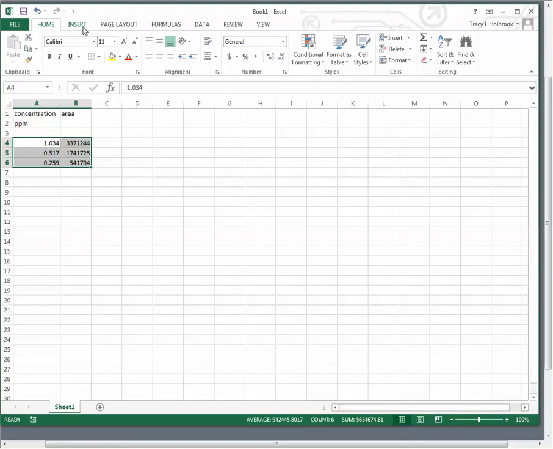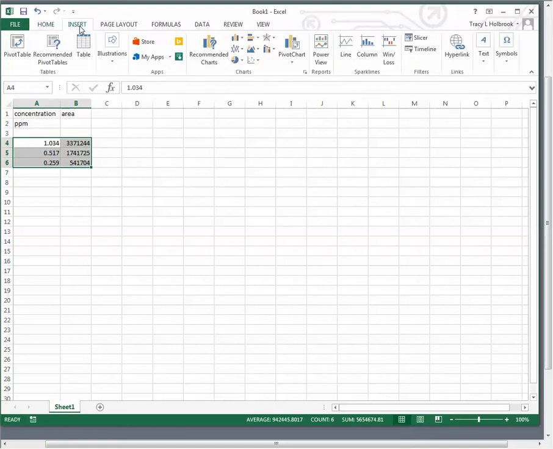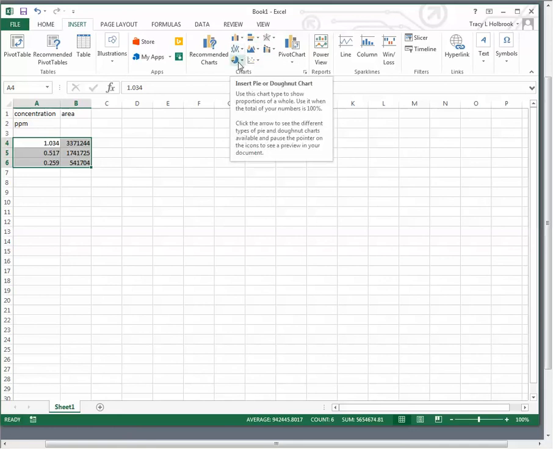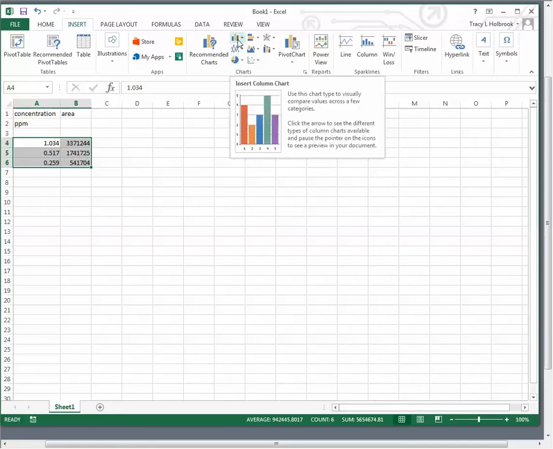So I'll click Insert. And I want to insert a graph. So over here in the toolbar, you're going to see some different types of graphs that I can choose from: pie charts, bar charts, anything really that I want.